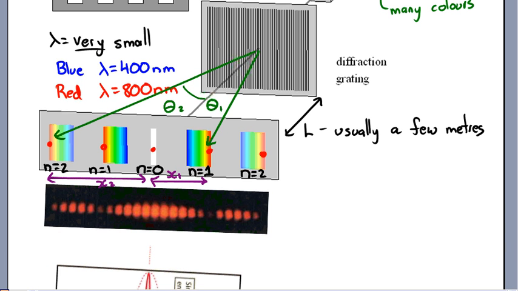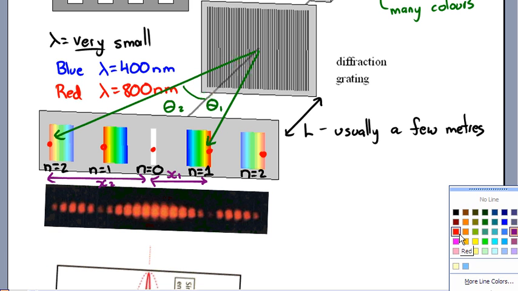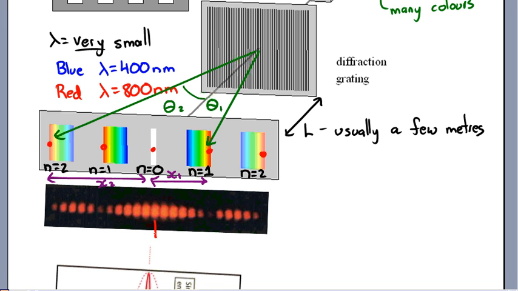And by that, let me just draw that in right here so you can see what I'm talking about. The pattern on the wall could look like this. And right down the center, that would be n equals 0. And then on either side, this would be n equals 1. There'd be the one on the other side as well. This one would be n equals 2. This one would be n equals 3. And one of the things you can see is this issue that's not really part of the course, but n equals 3, 4, 5, n equals 6 seems to have vanished, but then 7 is back. And we're going to talk about why 6 has vanished in the next lesson. Okay, it's not really part of the course, but we are going to talk about it.